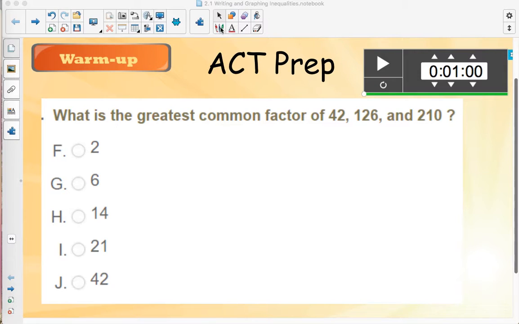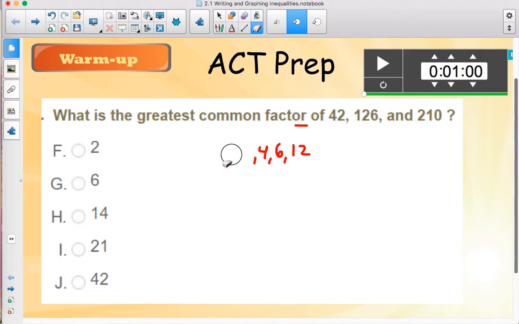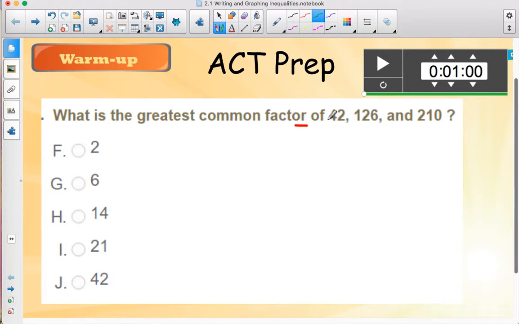I'll let you try here in a second, so I'll ask our guest teacher to pause the video. But it asks what's the greatest common factor. Well, first you need to recall what a factor is. Factors of the number 12 are numbers that divide evenly into 12, like 1, 2, 3, 4, 6, and 12. Those are all factors of 12. So what we're looking for is the biggest number that will go into 42, 126, and 210. They give you some options over here. So pause the video now, give everyone a chance to try this. You could probably try just at the top of your note packet to jot it down. Pause the video now for maybe a minute, give everyone a chance to try, and then we'll come back. We'll talk about some strategies for solving a question like this that might be on the ACT.